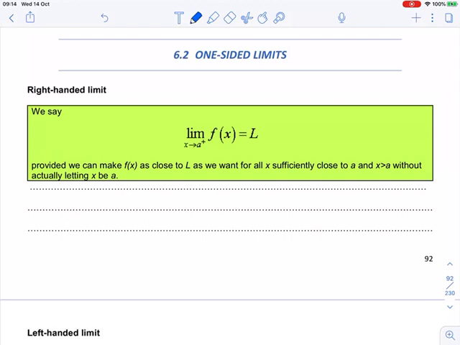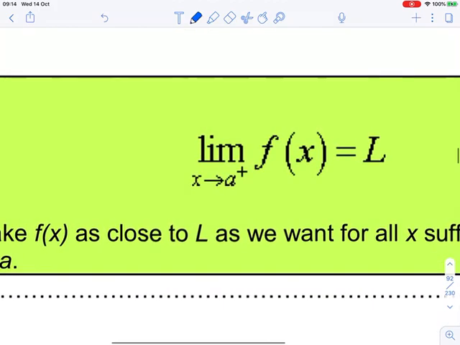But in this short recording, we're just going to look at the left-sided and the right-sided limit, or right-handed, or right limit, or left limit. Now, first of all, the notation, just look that you see it properly. When there's a little positive there, it means that we are looking at the limit by approaching the number from the right-hand side, from the positive side. It doesn't mean A is positive. Just be careful there. It's also not an exponent. It just means that we are approaching the number from the positive side.